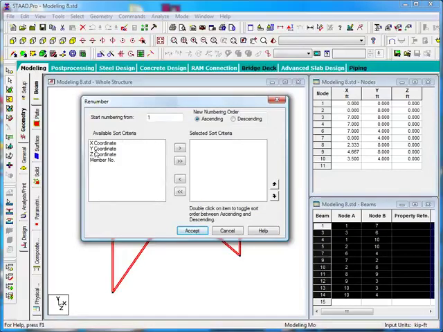So at this point we'll take a minute to just describe this simple selection system that STAAD.Pro offers us that's common throughout many of the dialogues in STAAD.Pro.